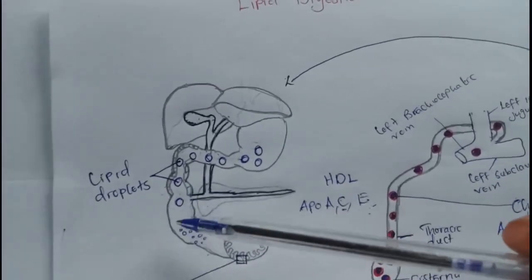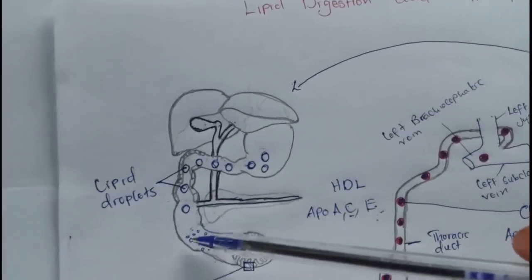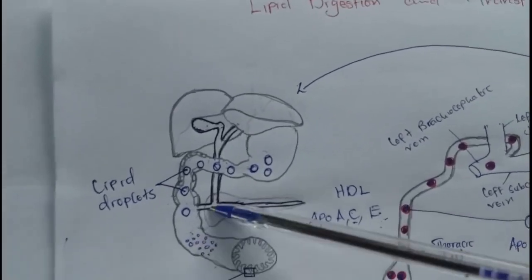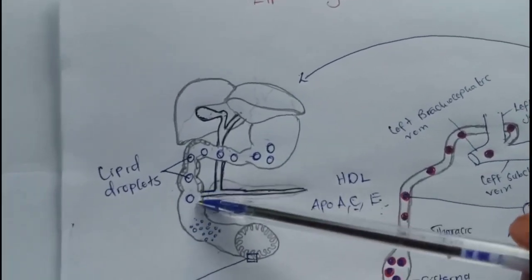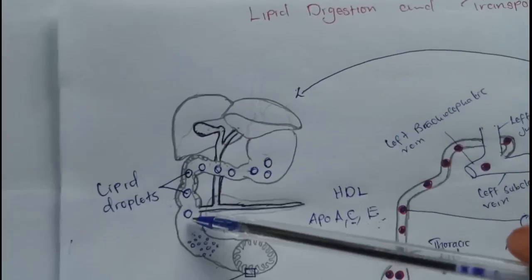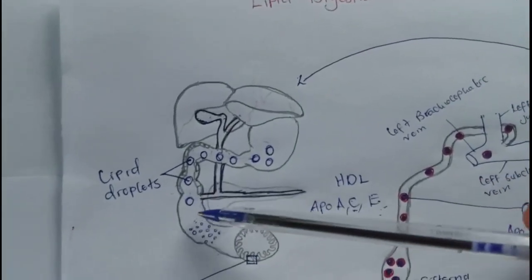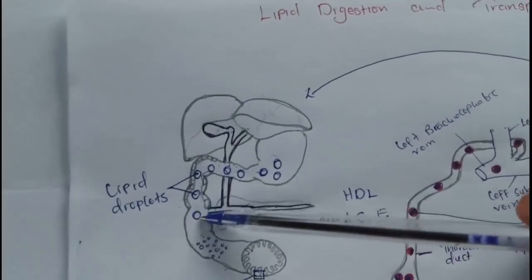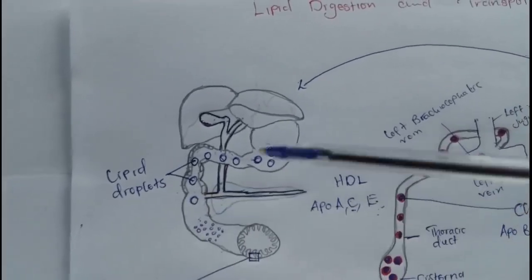Then last but not the least, these broken down lipid droplets are insoluble in water, and the pancreatic lipase is soluble in water. So there must be a lipid water interface created, in which water will be dragged there in order for the pancreatic lipase to be able to act on the lipid droplets. There will be a surface area created known as the lipid water interface, and this type of activation is known as interfacial activation.